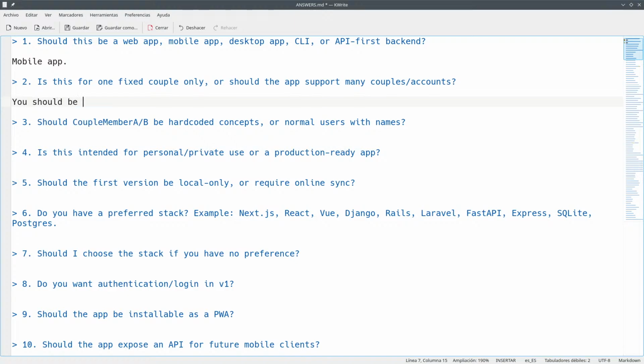You should be able to support many couples accounts.